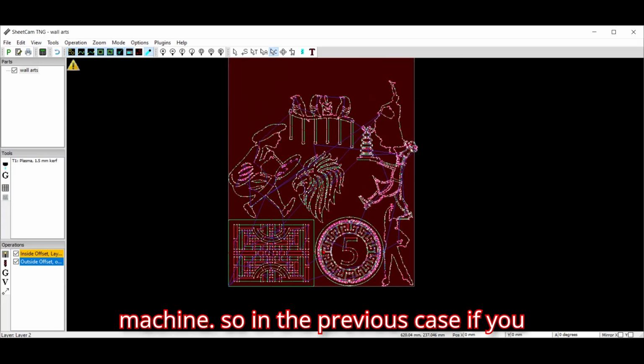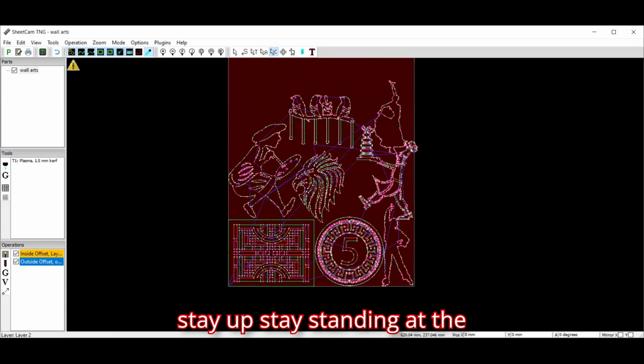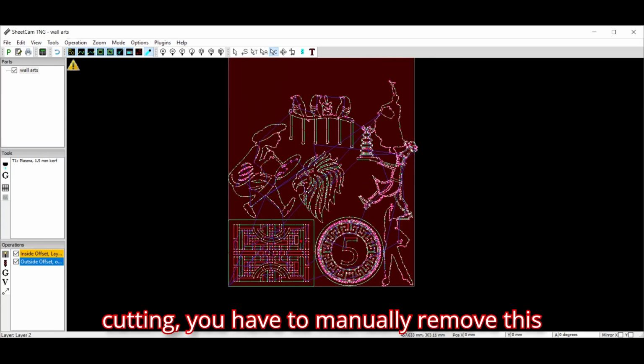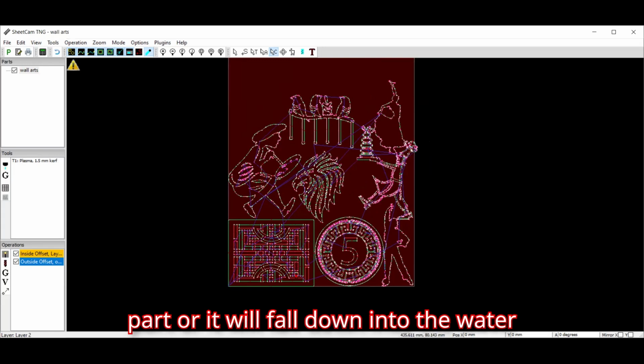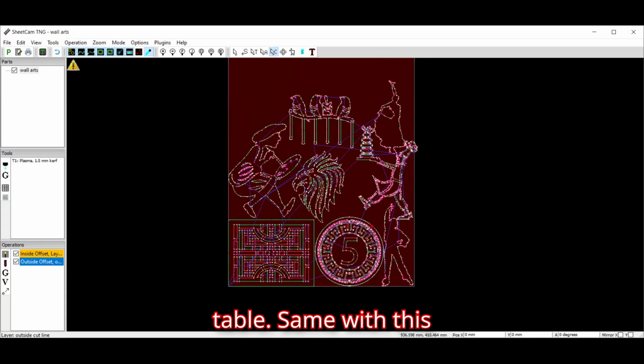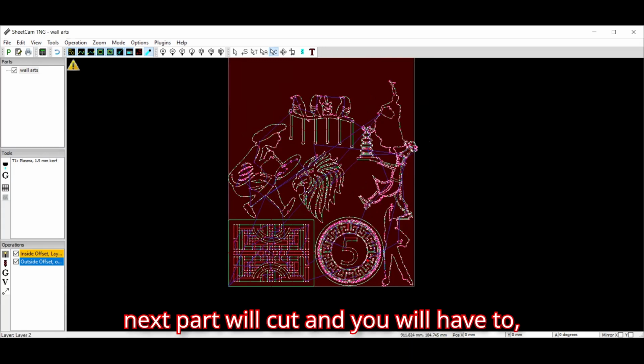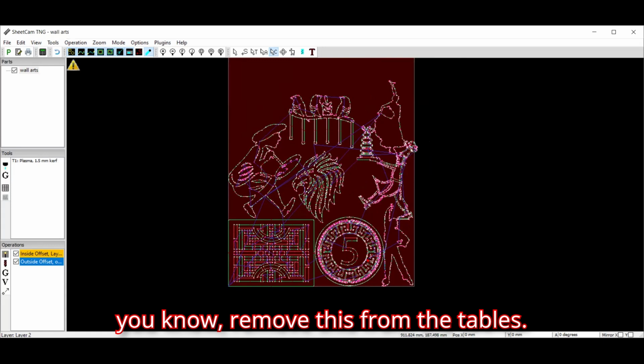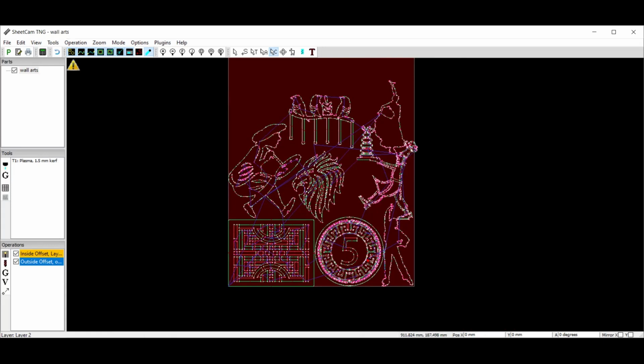In the previous case, if you don't use this layer system, you have to stay standing at the machine. When this part is cut, you have to manually remove it or it will fall down into the water table. Same with the next part, you will have to remove it from the table.